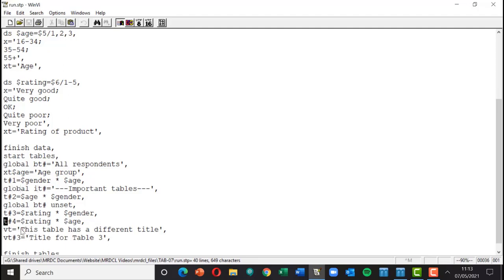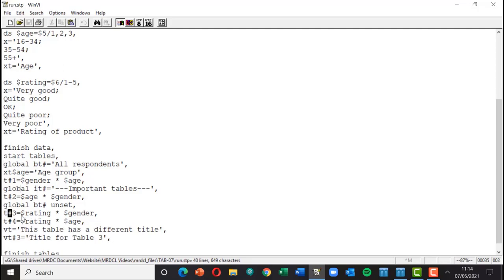So here, because it's in the table stage and it's after a table, even though the title for rating here is rating of product, the vertical title is going to get replaced by this table has a different title.